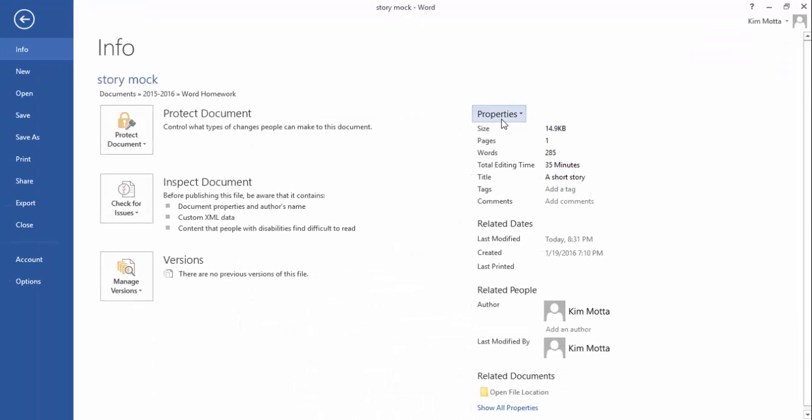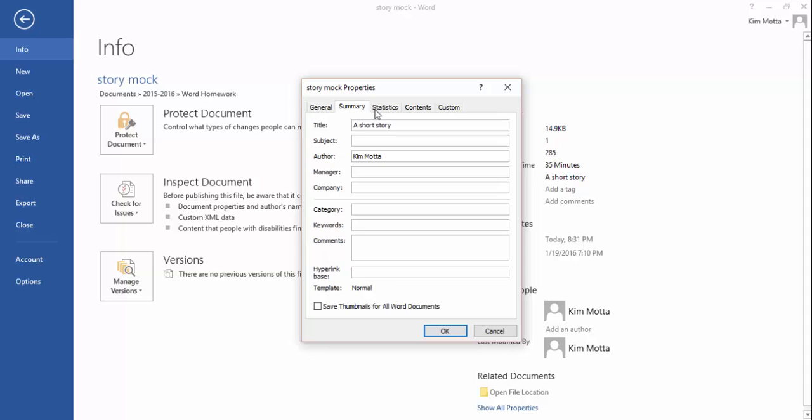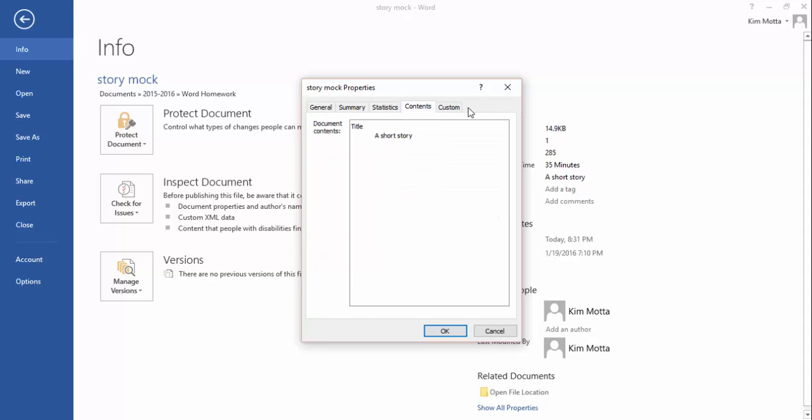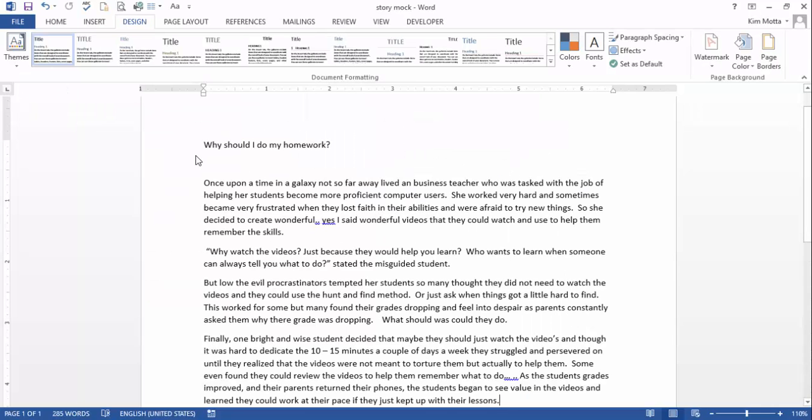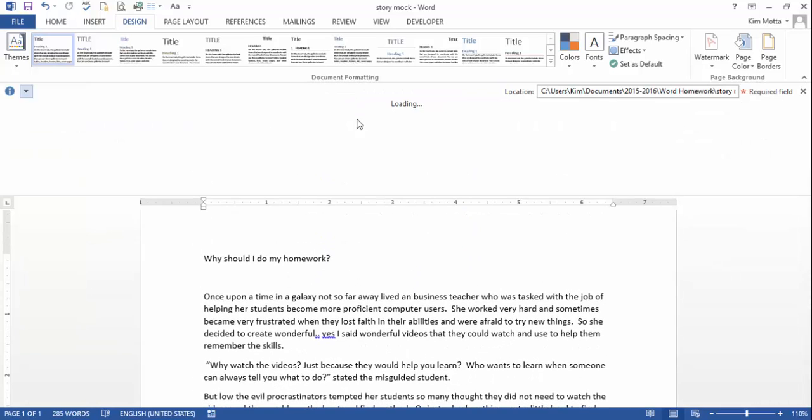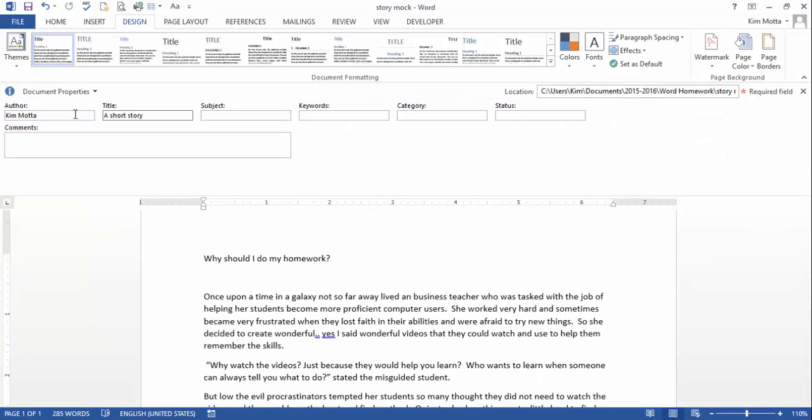On the File tab, you have Document Properties. This is where you can add a title, you can add tags, you can add comments. It'll tell you who the authors are. It'll give you lots of information. You can go into Advanced, and it'll give you a chance to go in and do a few more things. You can have a document panel shown, which will put it up here, so you could comment there as well.